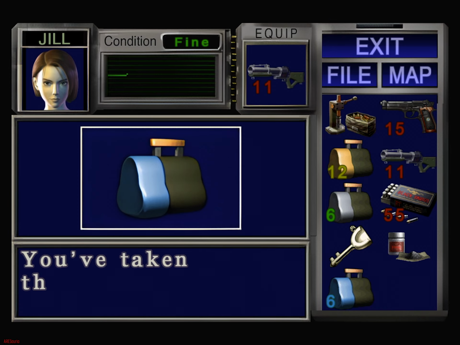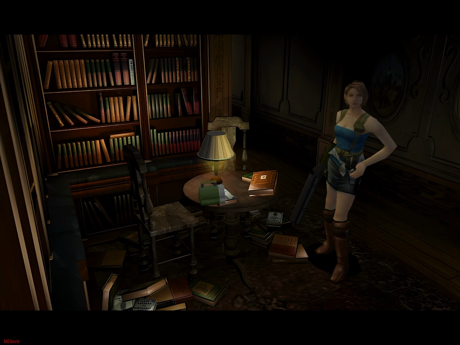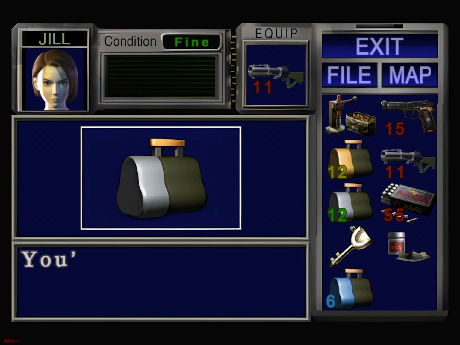So it's very important you have free space right here, otherwise Carlos won't give you the freeze rounds if you don't have space in your inventory. And if you're lucky enough, you will have the explosive rounds right here.